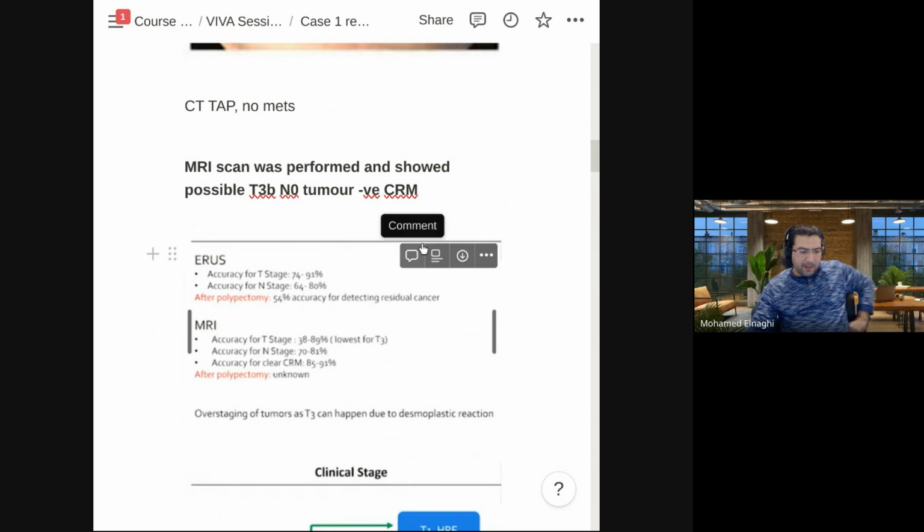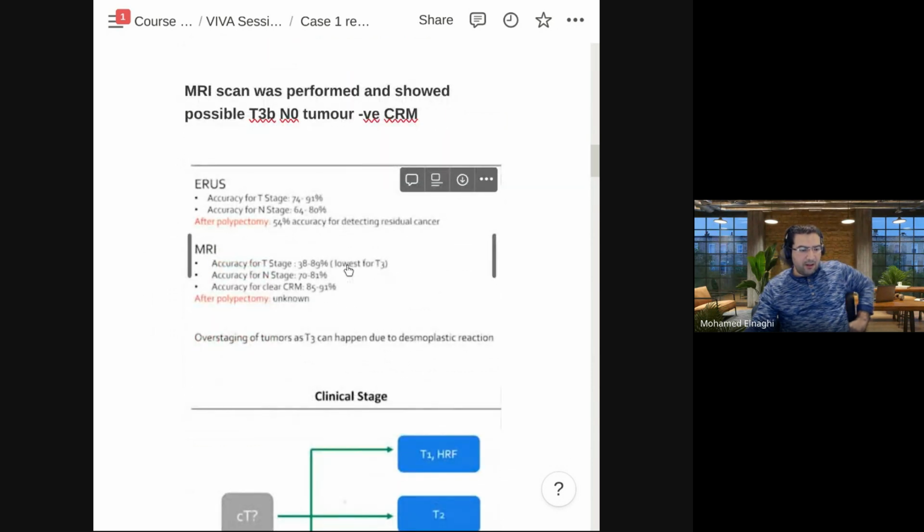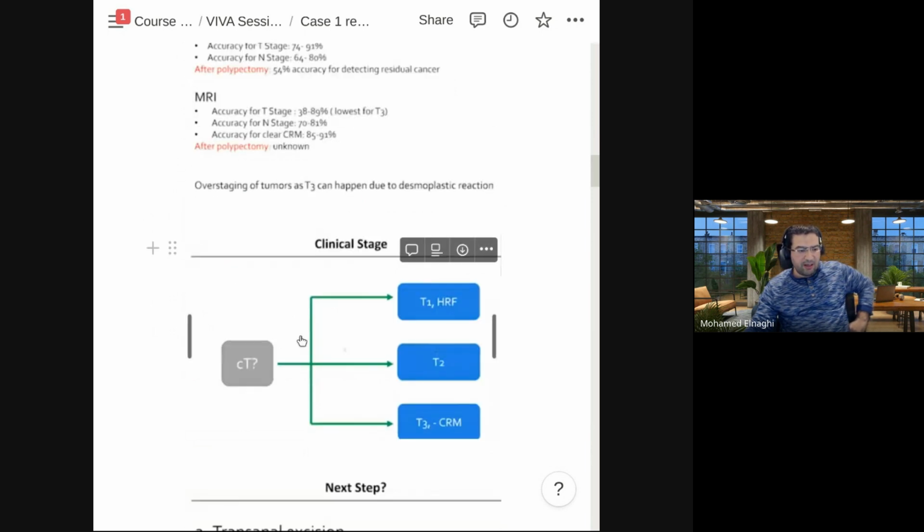Okay, so what we've done so far is clinical staging. The clinical stage is likely a patient with potentially early rectal cancer with negative CRM and a potentially resectable tumor. On the other hand, it has been endoscopically resected and you are not sure if there is any residual tumor or not. So the tumor may be T1 with high risk features, as you mentioned previously, or a T2 tumor, or maybe a T3 with negative CRM, and all of these are still in the vicinity of early rectal cancer, which can be cured by surgery.